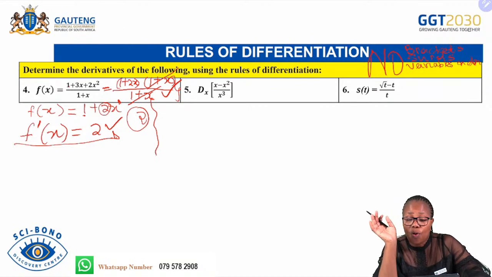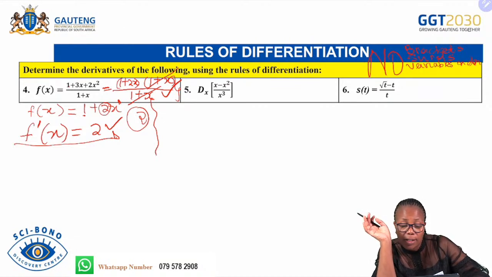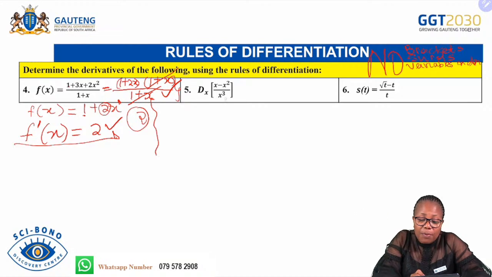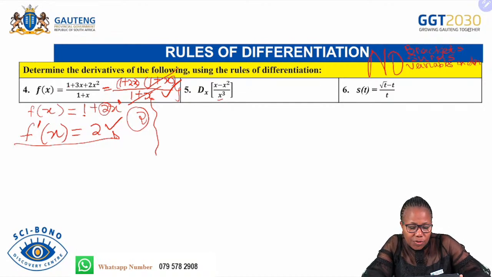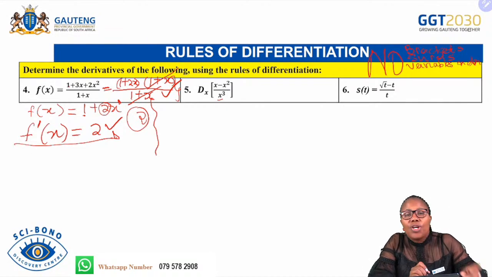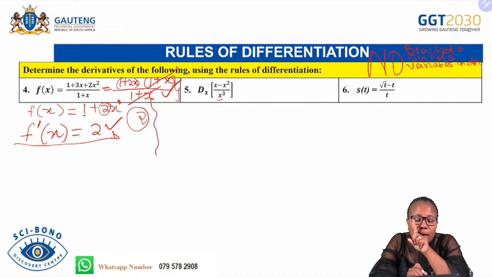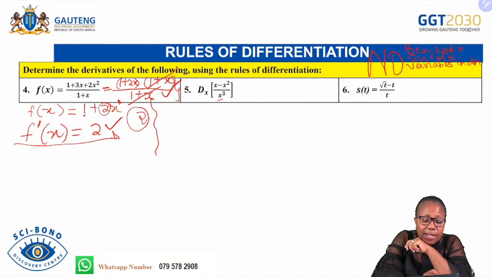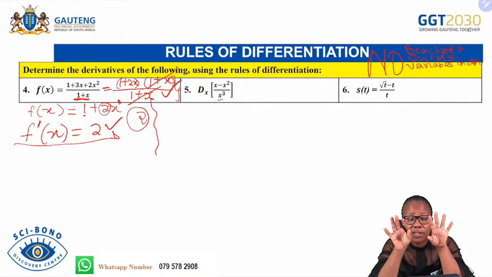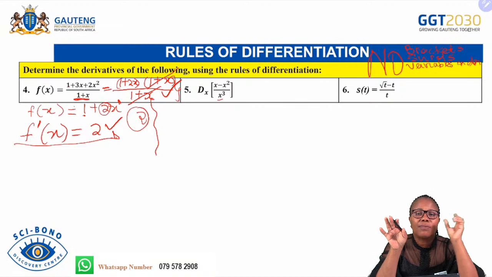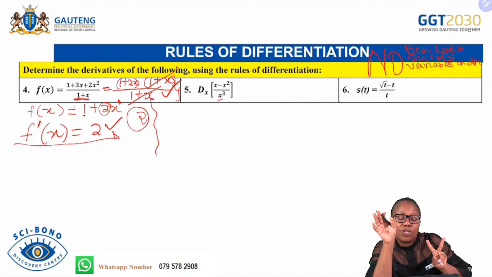Look at number 5, grade 12. Again, the no-go area. Okay, let's check. Oh, we have a variable in the denominator. We can't derive before we deal with this variable. No variables on the denominator. Okay, let's check, grade 12. How are we going to remove this one now? It's only one variable, which is x cubed. And then it's not the same as the case that we are having there. I'm trying to clarify the two. In this one, we factorize because we're having a binomial on the denominator.